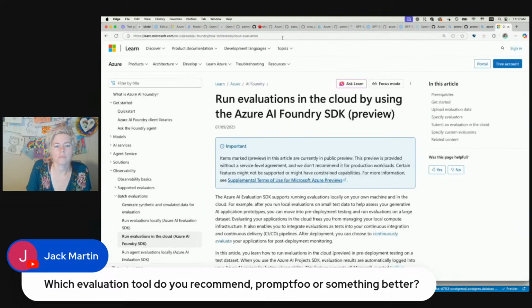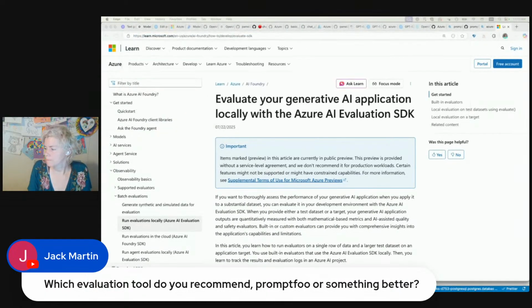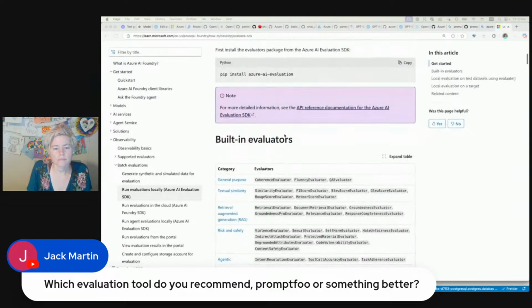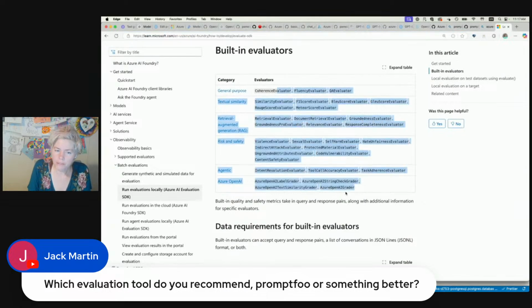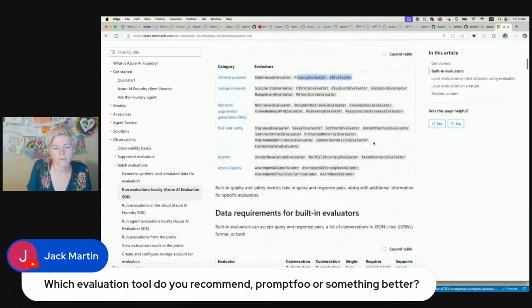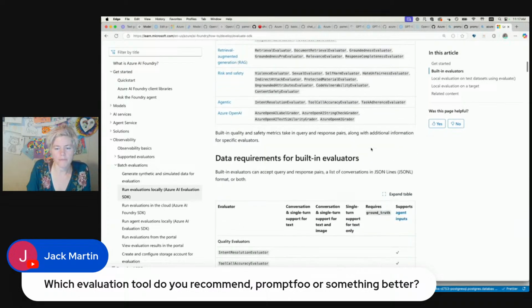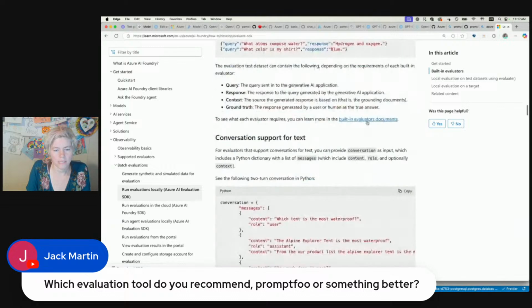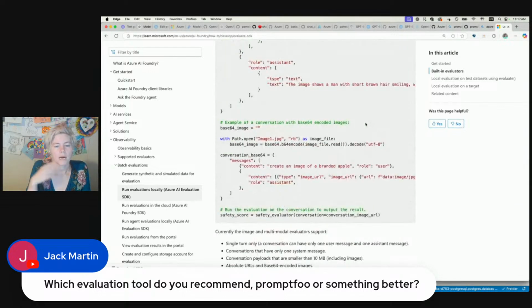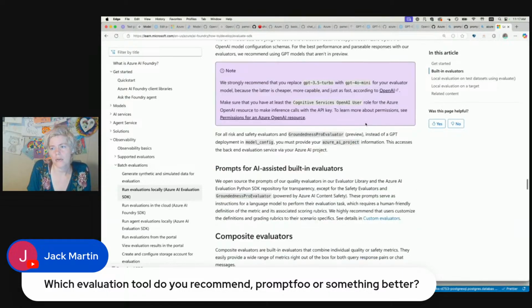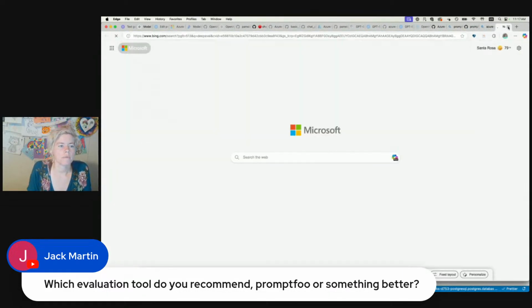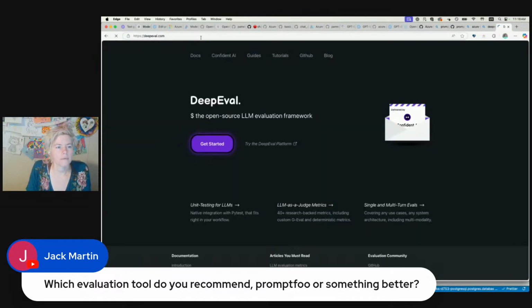This one's called Cloud Evaluation, but I do the running of evaluations locally, this one. They've got a bunch of built-in evaluators, but you can also write your own evaluators. I have some custom evaluators that I've written as well, where you just describe what a 1 to 5 score would look like and send it out. You can either save these results locally, or push them to AI Foundry and you get little charts there. There's also Deep Eval. That's one that's been around for a while in Python.